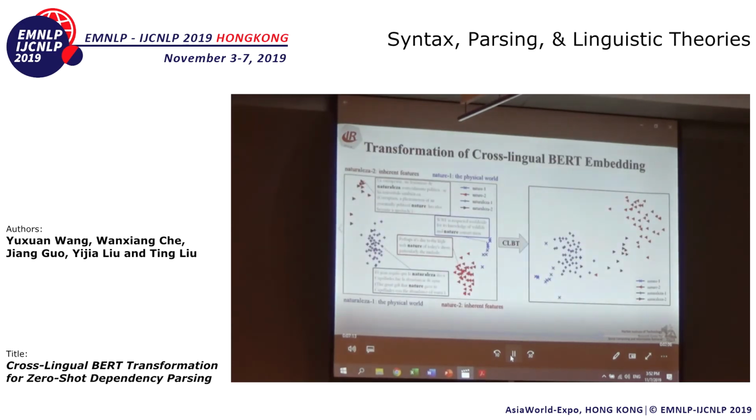Besides the experiments, we have also conducted some interesting analyses on our method. Here, we visualize the contextualized embeddings of the English word nature and its Spanish translation in different contexts before and after the transformation. Each point in the graph represents a contextualized embedding in different contexts, and they are colored by word sense. The blue points in both languages share the same meaning, namely the physical world, while the red ones mean the inherent features. As we expected, the embeddings of Spanish words after transformation are closer to those with similar meanings from English, which further demonstrates that our method is word sense preserving.